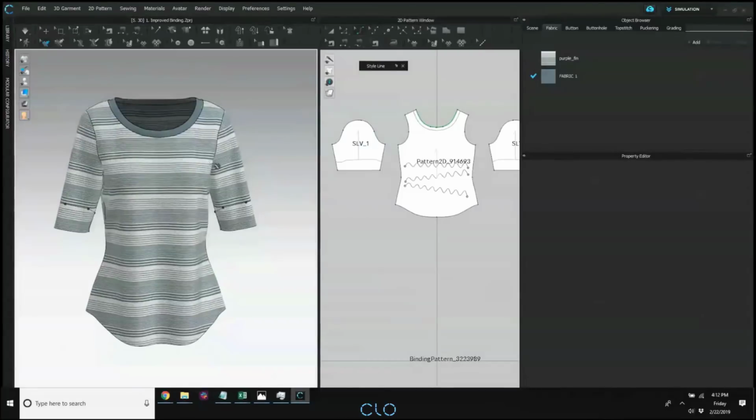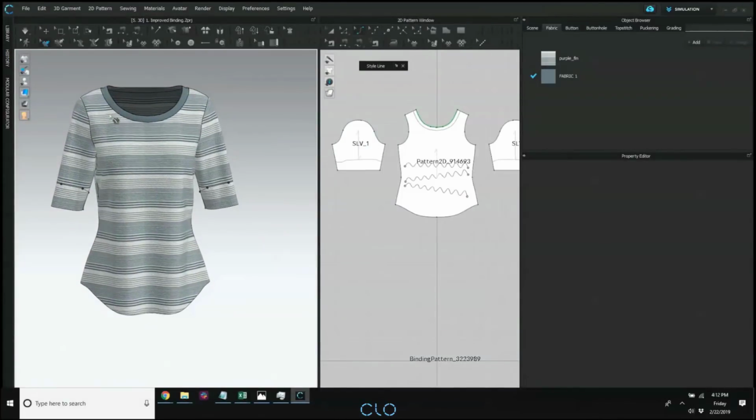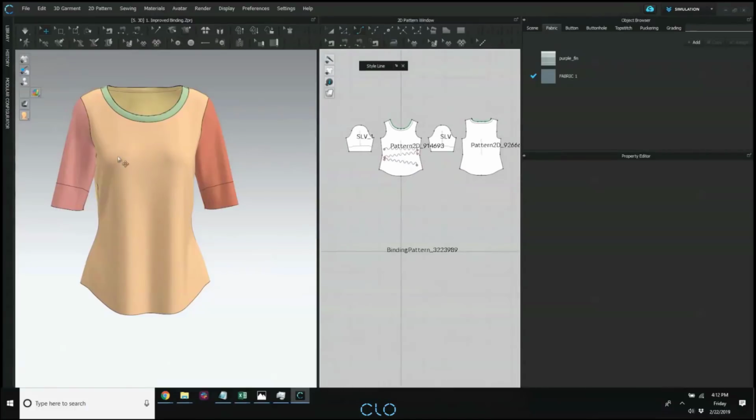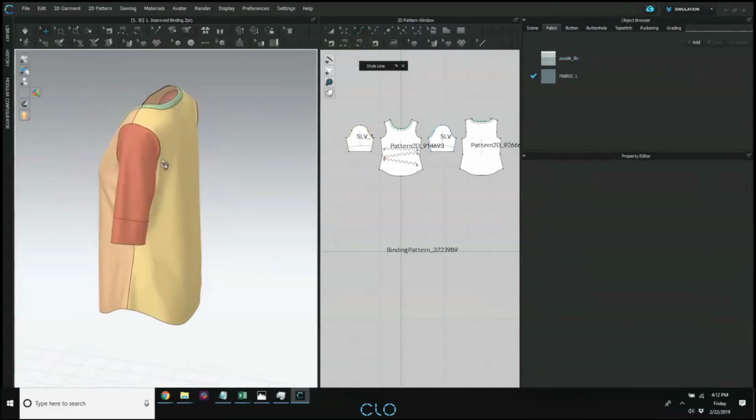So that's kind of the update for that. And then the last thing I'm going to show in this particular file is what's called random color surface. So when I click on this, it's in the fabric views, where you would get mesh view and your textured and thick textured surface. We have what's called random colored surface. So this is to help a user identify just different pieces in the 3D window.